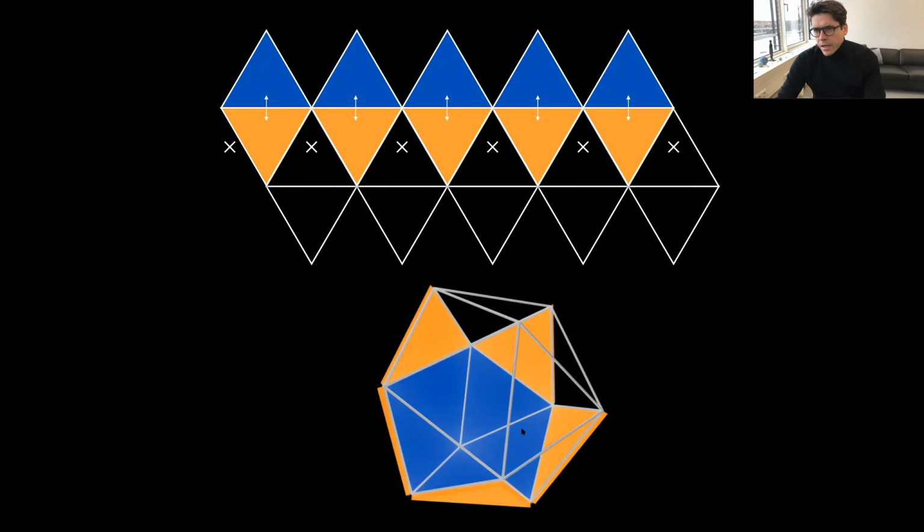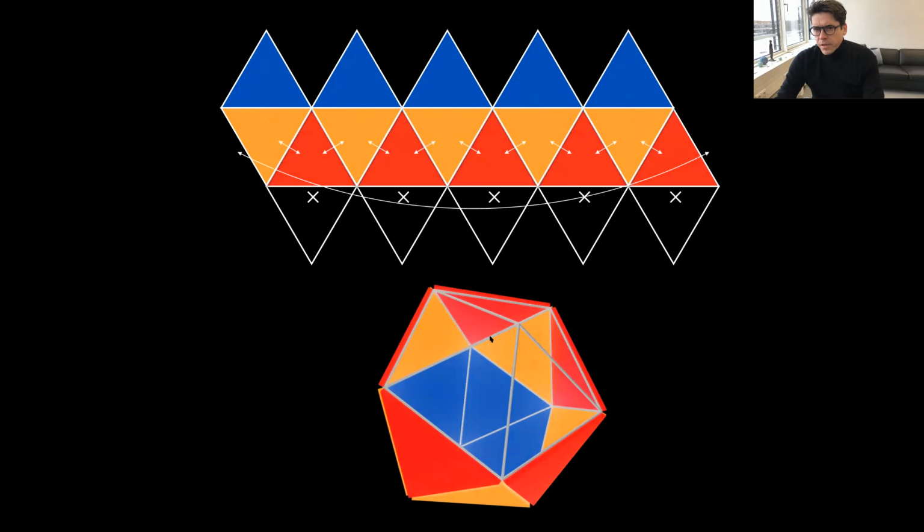You could add in a second type of triangle, which you would program to interact only with this particular edge of the blue triangles, and then you would get sort of a half icosahedron. You can add a third type of triangle, which would be designed to only interact with these edges of the orange type of triangles. Then you could form an icosahedron which misses one pentagonal vertex dome. So it looks maybe like a bowl with a somewhat smaller aperture on the top.